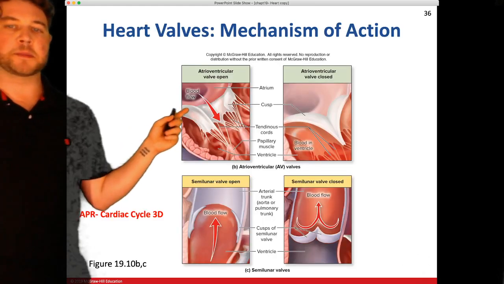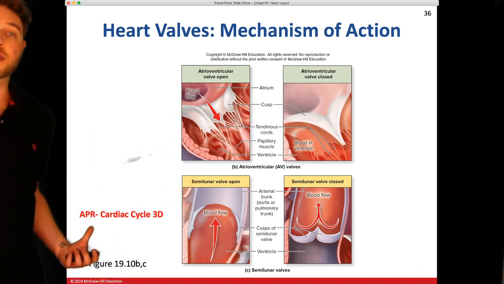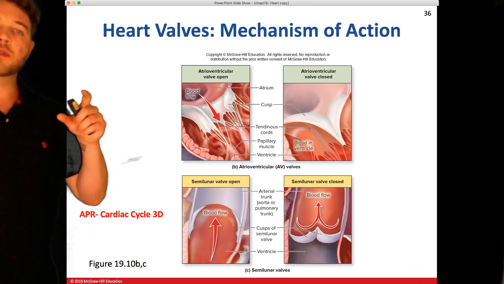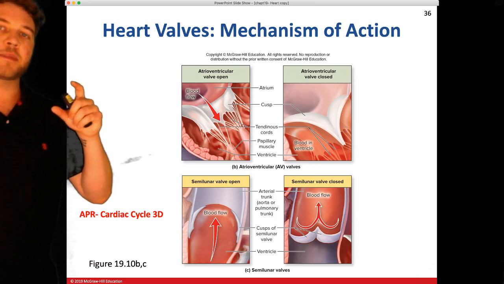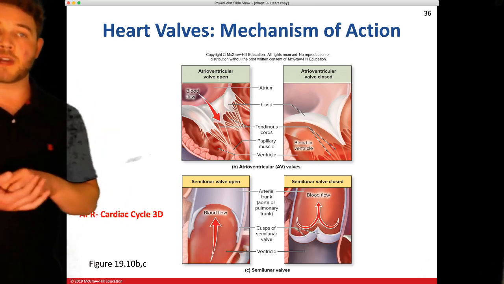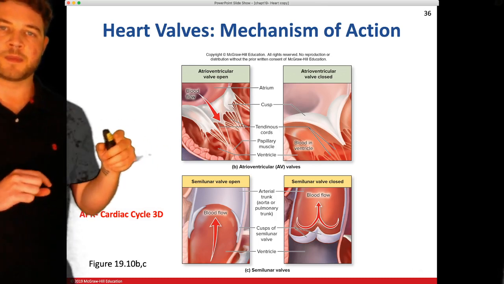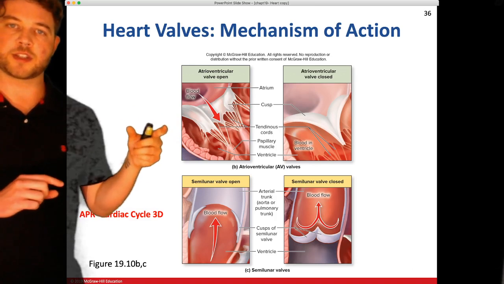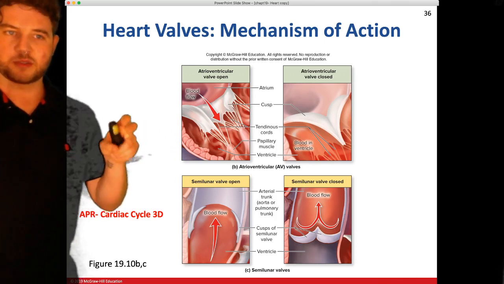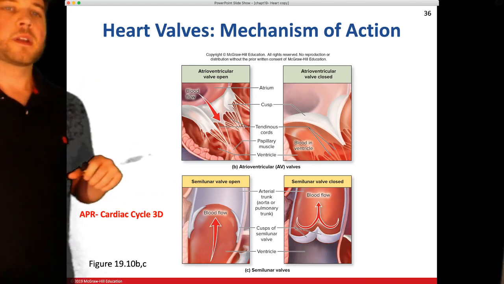Okay, heart valves, the mechanism of action. Every time you see this APR, that is on Connect. APR is Anatomy Physiology Revealed. There are videos on that once you launch that application, and there's one on the cardiac cycle. It gives you a 3D view through it. I highly recommend you watch that. It's easier for me to share the screen on the Teams application, so tomorrow, on Tuesday, when I do my lecture, quote unquote, portion, I will try to go over these videos and remind you of all of those videos.